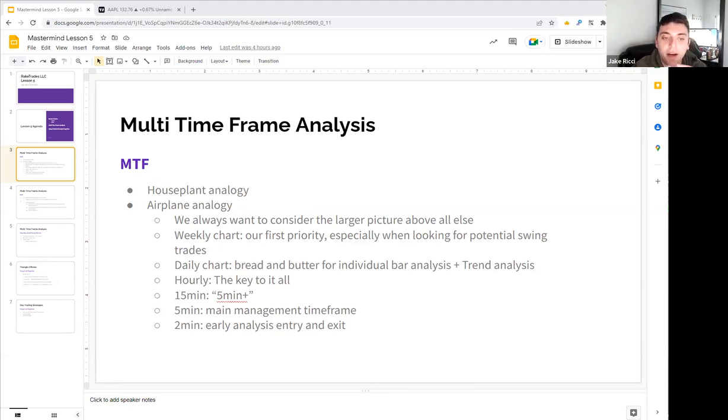And the way that we would compare this to our stock charts is that larger overall flight is going to be our weekly one, but we're going to drill down into some of the connecting flights that you're going to have to take from California to New York, right? You might have to fly from California to Alabama first, which will be a little bit longer than halfway. And that would be your daily time frame, right? Then you drill down into the 30-minute flight that you're going to take from Alabama to Atlanta, or whatever the case may be. You'll nail down into these smaller time frames.